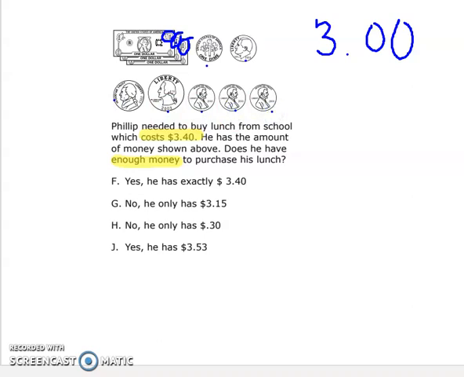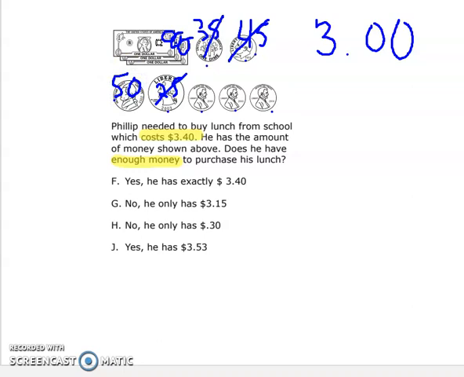So let me start with my quarter. I have 25 cents. A quarter has a value of 25 cents, and 25 plus 10 more, my first dime, will tell me I now have 35 cents. Okay, my pen doesn't want to work very well. And then I'm going to add on my next dime. So now I have 45 cents. I'm just writing it down as I'm counting on to keep track of where I'm at. So 45 cents plus this nickel down here. So 45 plus 5 is 50 cents.